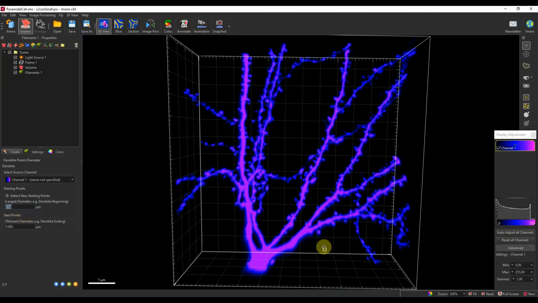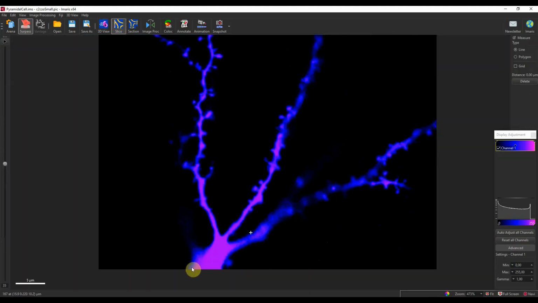However, for those of us who aren't sure, what we can do is click here in the slice mode. Using the left mouse button, I can click here, and if I click again with the left mouse button, I will then also get the second measurement point, and I can again move this measurement point to refine this distance calculation. In this case, the value between these 2 points that I have just placed is 8.4.